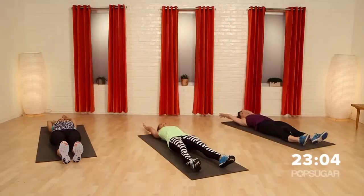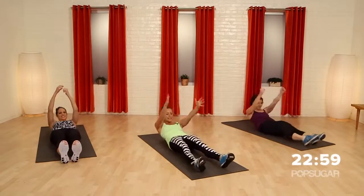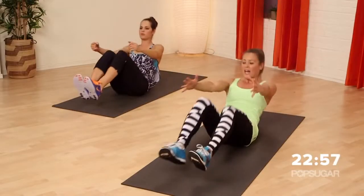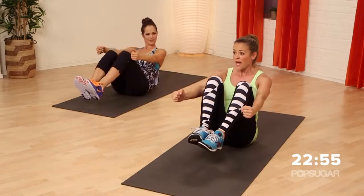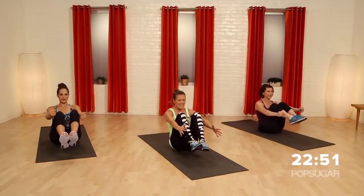Good, you guys are looking great. Squeeze, come on, squeeze, and then roll it down. That pause is everything. You really gotta show that you have control. You got that core in line. Good. Let's go, last one, squeeze it up. So good for the low abs.